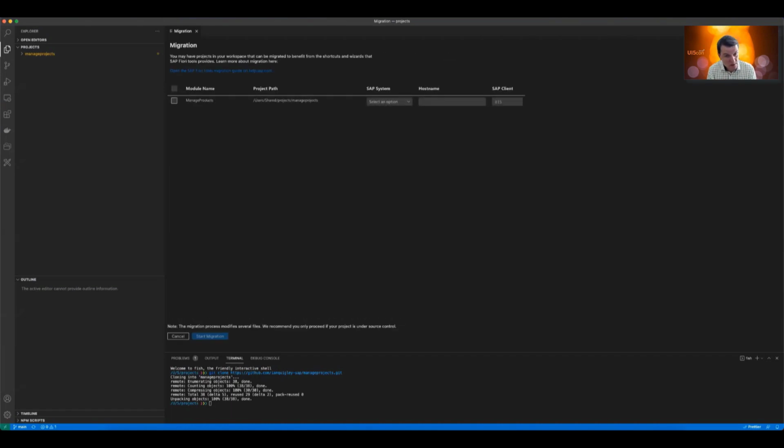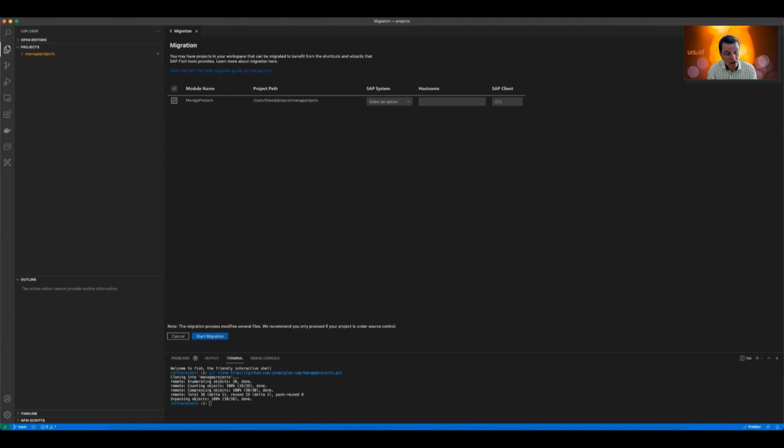And again, this also supports Business Application Studio with the list of projects that the migration tool has identified in my workspace that it feels are valid to be migrated to support our tooling. And in this case, there's only one because I just cloned one project. Let's choose it.